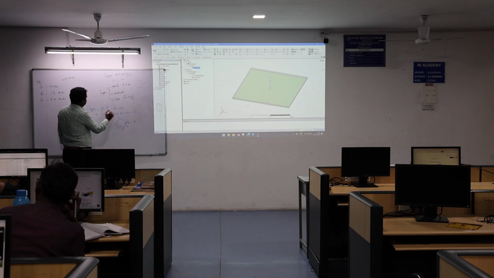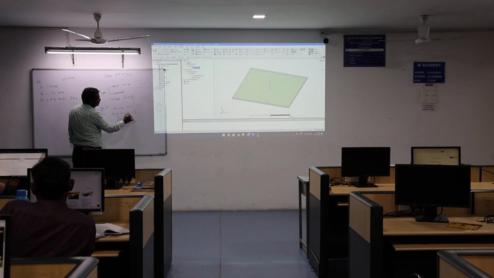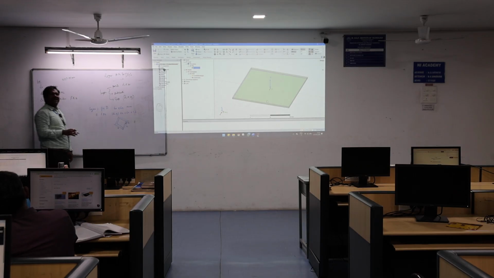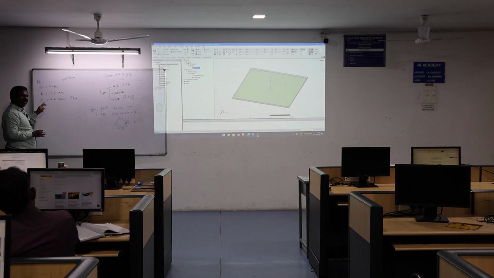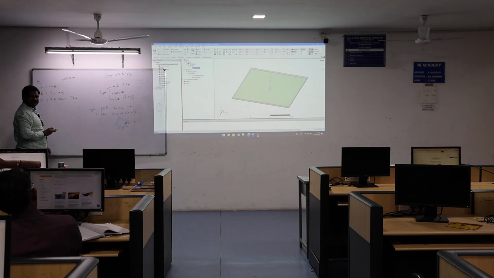So the ground plane is 60 by 60 millimeter, and here also 60 by 60 millimeter, but the height is 1.6. My material configuration is drawn in the simulator software.